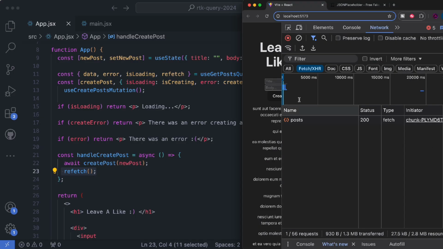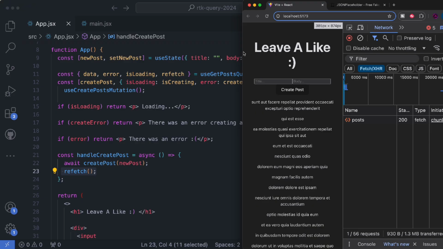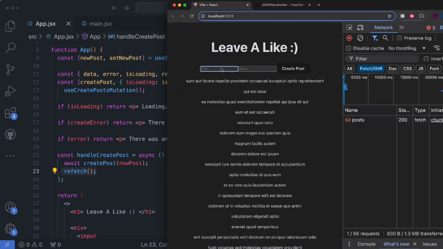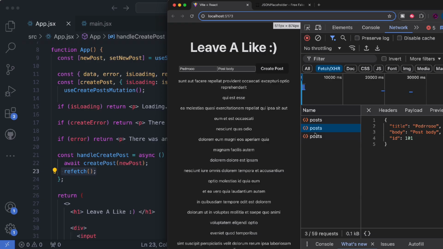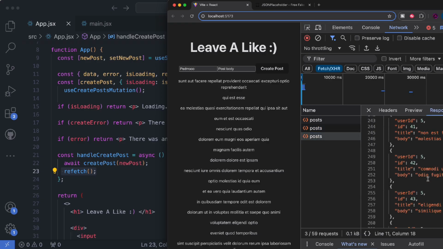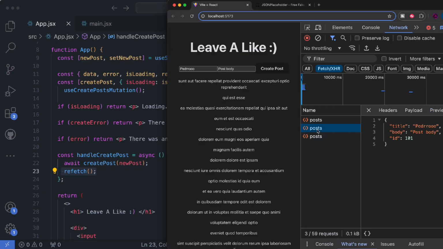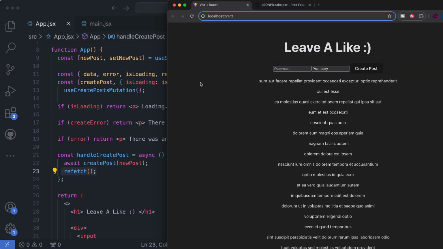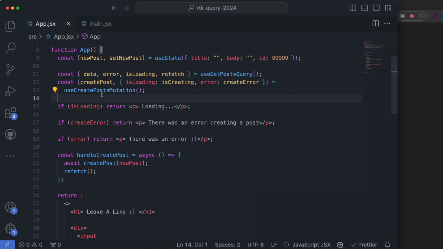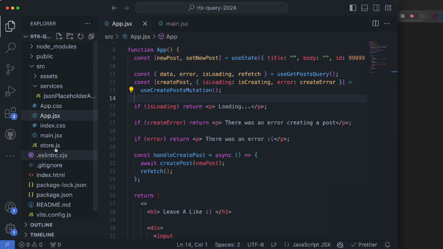And now you'll see that whenever I create a new post, like for example, I'll create the same post as before, you'll see that now not only does it make the post request for creating, but it also refetches the data. And again, I don't think it will actually show the data that I just created. But as you can see, you can manually refetch the data, which can help you achieve complete granular control over this operation.